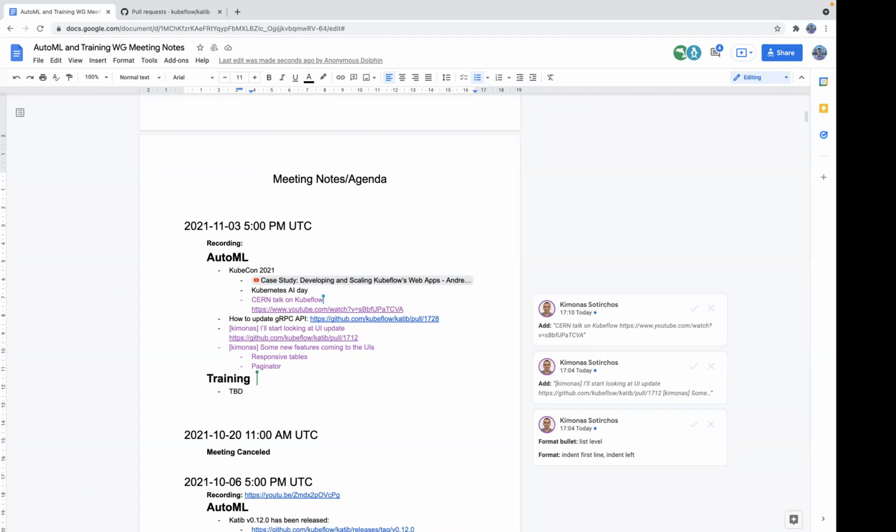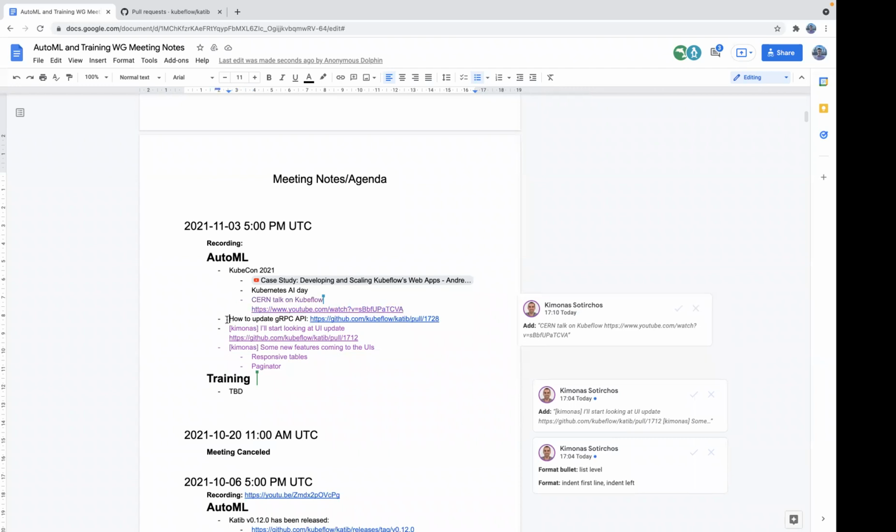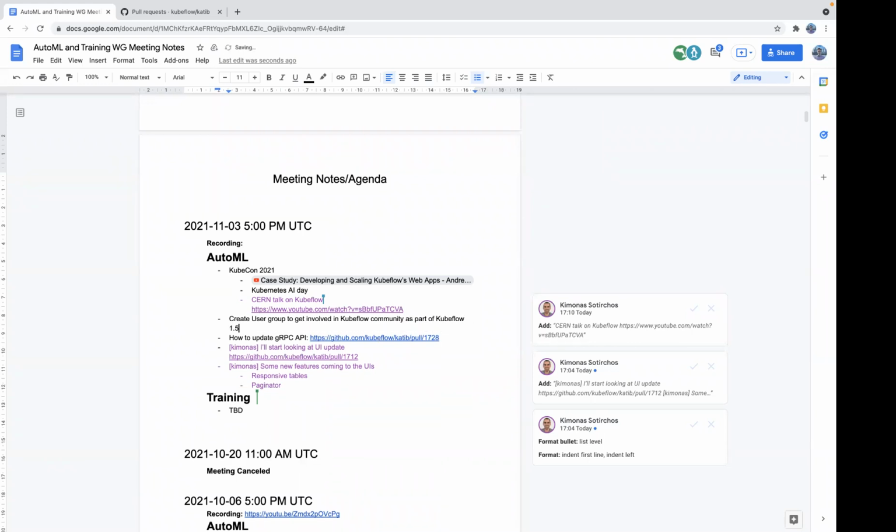This is my theory: if we can get a user group together and give people a very specific set of ephemeral requirements and responsibilities, then hopefully we can get some people to participate and provide input, and then more people will join as we get more releases and more people in the user group. This is my theory right now.